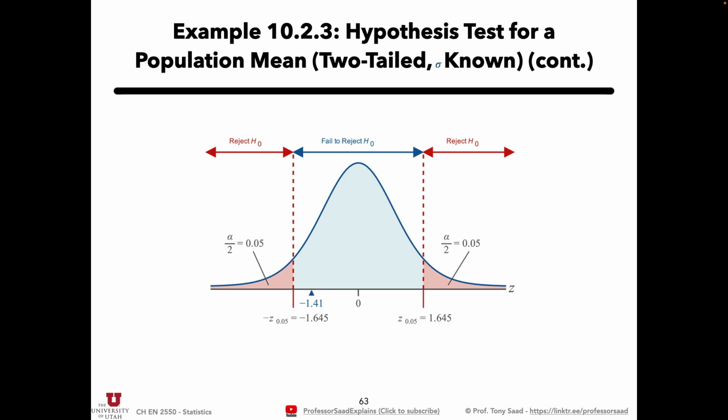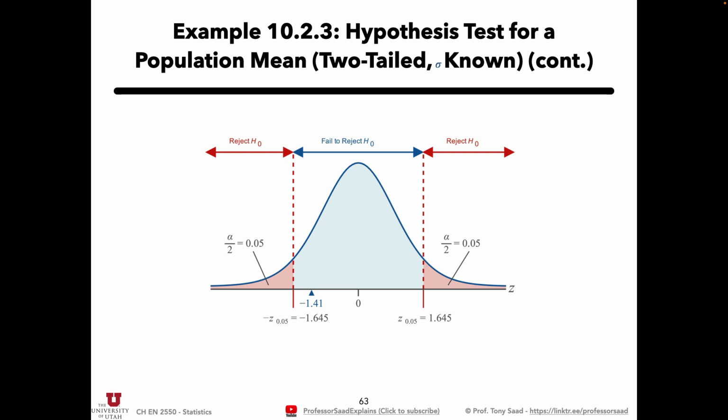What do you do in that case? You have one value for alpha. What you do is split it equally in half. You say, I'm going to do half of the rejection region on the left tail and half on the right tail. That's the only difference. So when you go for a two-tailed test, your alpha is split into two because you want half of it in the left tail and half of it in the right tail, okay?